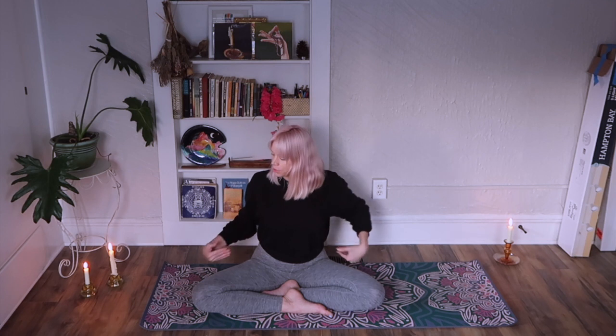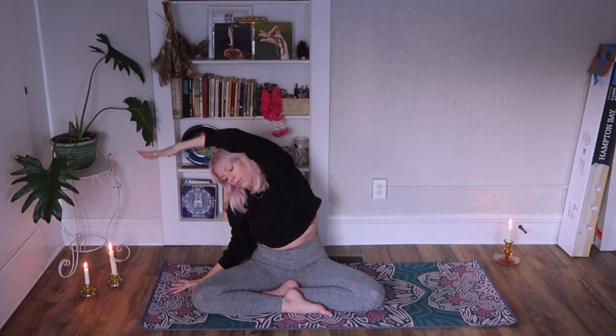And now we'll begin with lateral movement. So inhale, lift the right hand up. Exhale, down to the left. Inhale, left arm lift. Exhale, down to the right. Inhale, lift. Exhale, down. Inhale, lift. Exhale, down. As we lift the arms, we're keeping the fingertips wide and separated, gathering energy through this movement. Exhale, down. Inhale, lift. Exhale, down. Inhale, lift. Exhale, down. Last one. Inhale, lift. Exhale, down. And back to center. Good.